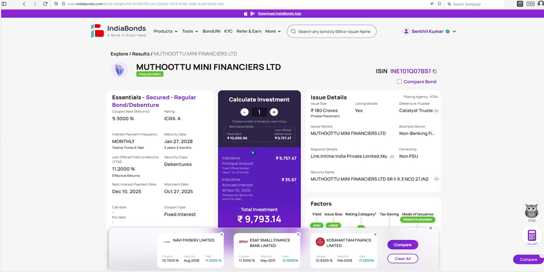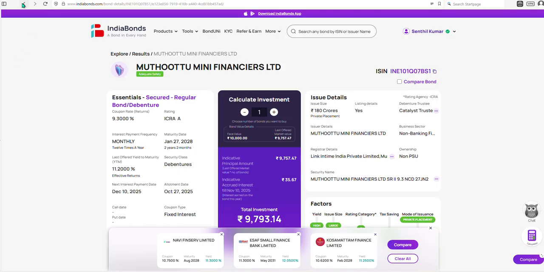Whenever you get money, you keep investing or keep buying some bonds, and these bonds are always giving you more return than your bank interest. And whatever is taxable, you get the taxable. If the tax is within your limit, you can always claim it back by submitting your TDS or whatever.